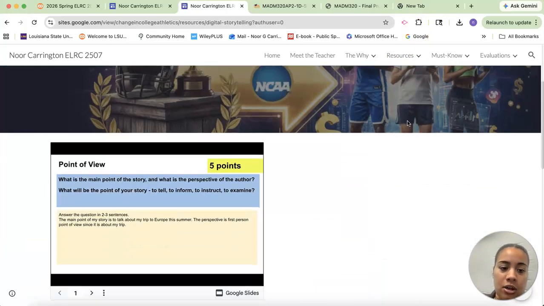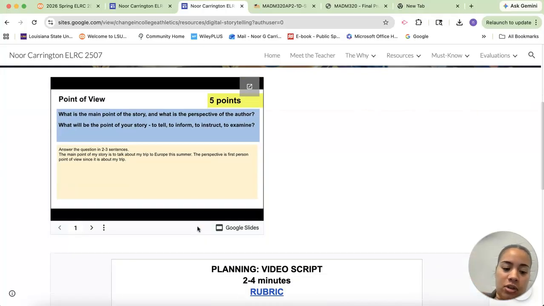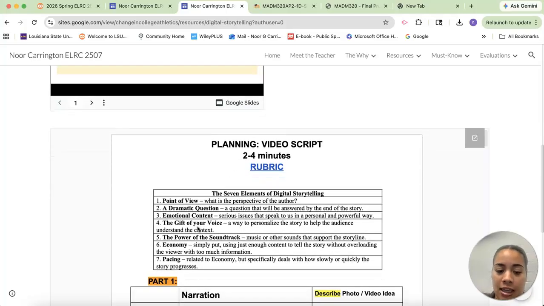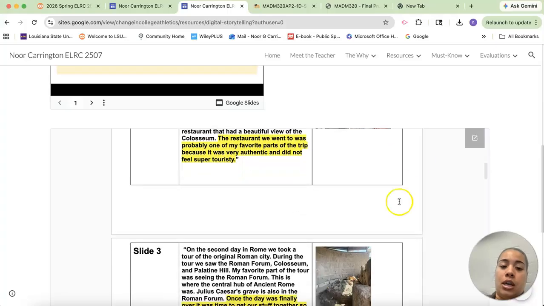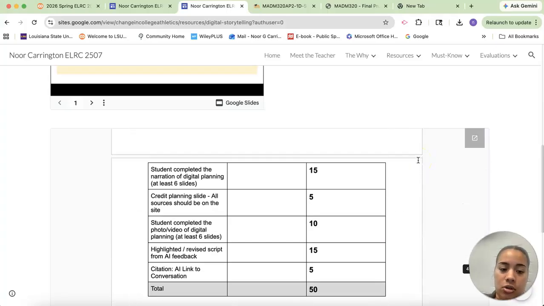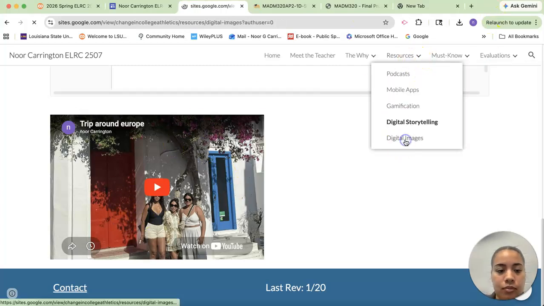And then finally, we did our digital storytelling, which is when we made our Canva movie. I liked this because I think digital storytelling would be a great way to teach your kids. Instead of just explaining what they did, I think it was more fun this way and more interesting, and I went into more detail. So this is my script, then my story here on my trip to Europe.